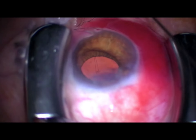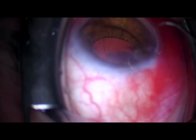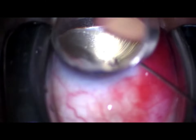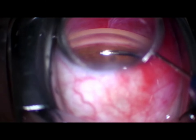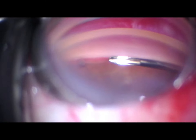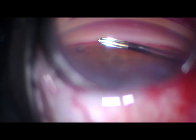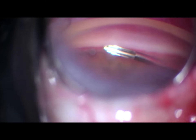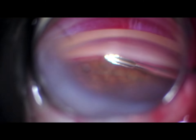I test the Hydrus device. I like a posterior direction insertion, and then I turn it back around. Now I'm going to focus on the tip and then push my focus point further towards the meshwork as I advance the Hydrus instrument towards the meshwork, making sure I'm right on target.